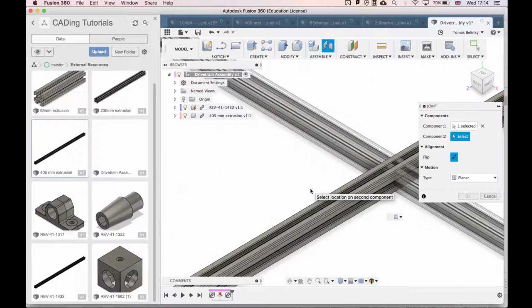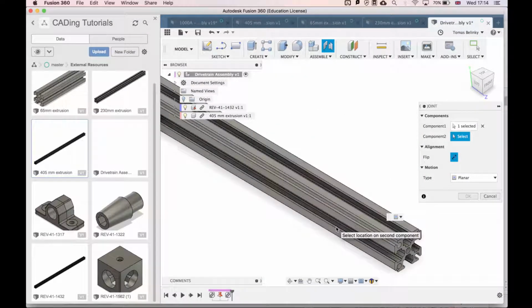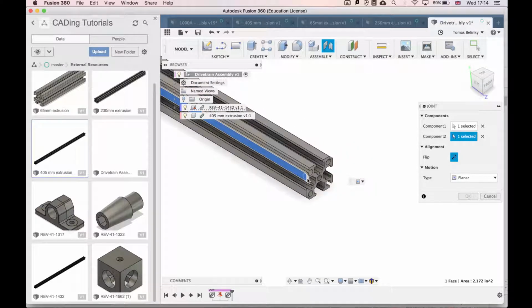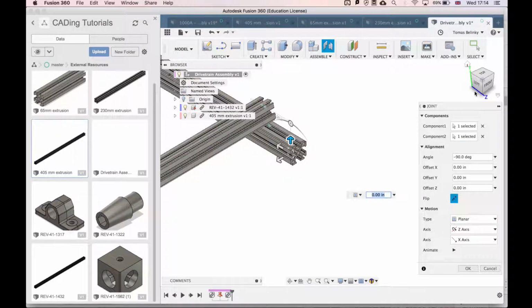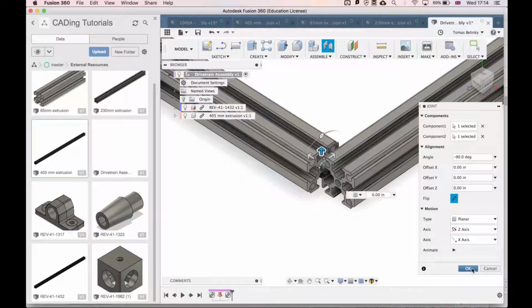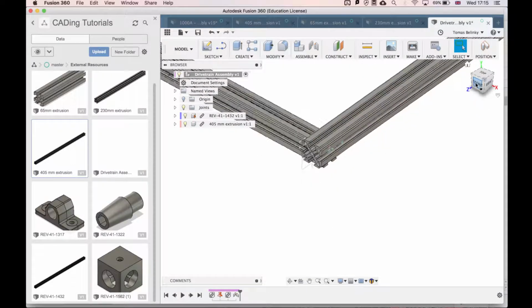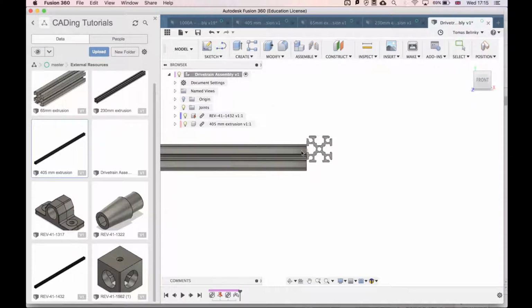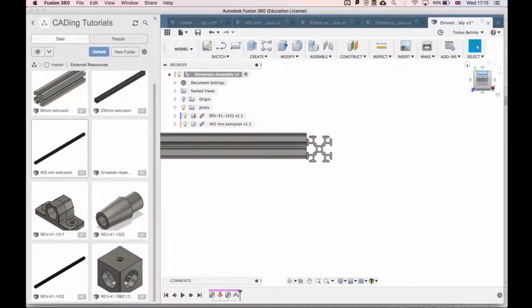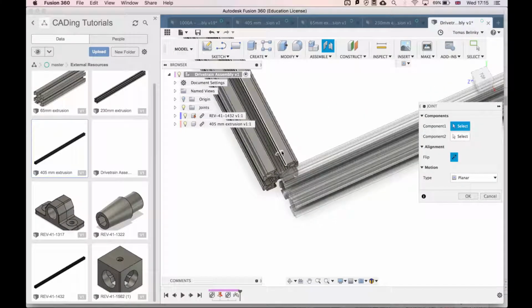Once we've selected a face, we'll go here and select the other face that we want to attach this to. In this case, this one. And what you'll see happen is that the piece that we just selected will fly to the two points that we selected. If we press OK, this piece can't move past the point that we selected. If I drag this here, it won't let me. So if we make a bunch of joints, it'll make sure that everything is fixed and that it doesn't move.